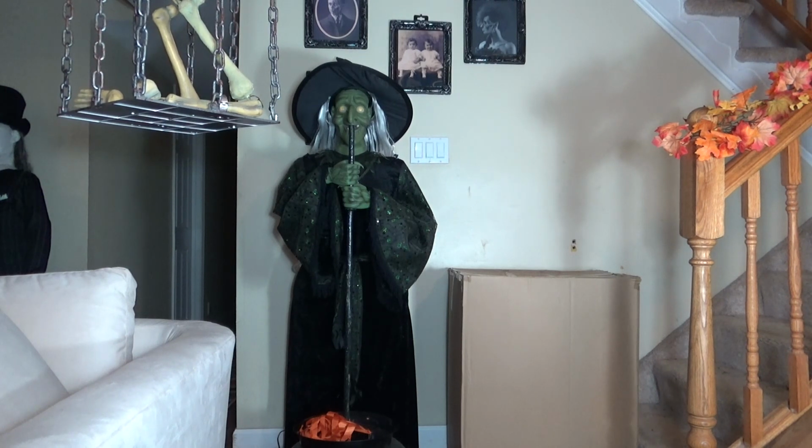And if this thing didn't have any value, I'd probably cut the hair down just to make it shorter so it wouldn't get tangled. It's so long that it actually starts to curl at the bottom too. I'll get up close with that later. I mean, it's just ridiculous. But I think that she's the only Gemmy character, or at least witch, to have white hair. There might be some other Gemmy items that have white hair, but I don't think so. Yeah, she's the only Gemmy witch to have white hair, but she might also be the only Gemmy character to have white hair.